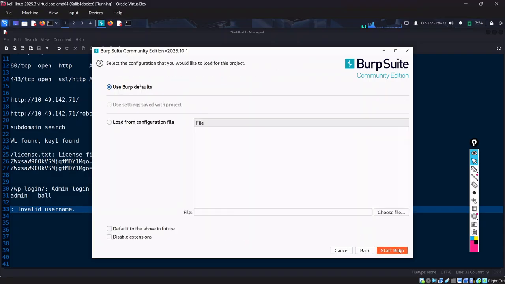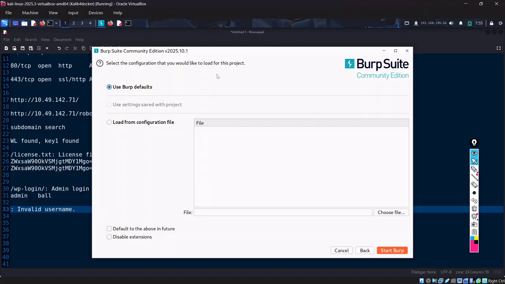So click on next and start Burp. This is the community edition. You can see the Burpsuite software. It's used to capture network traffic, which I already explained in my previous video. When you browse something, it shows what packets are transferred, and you can manipulate the packet and figure out whether you can get access, or get the correct password or username.